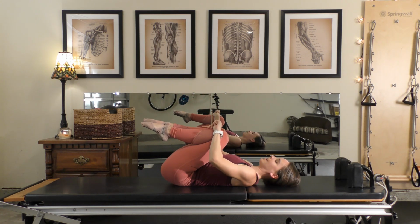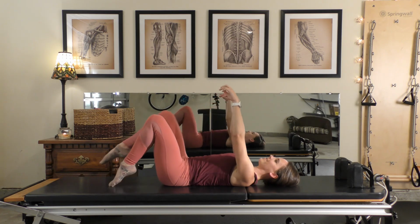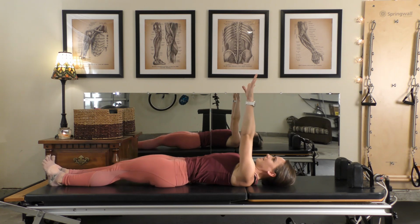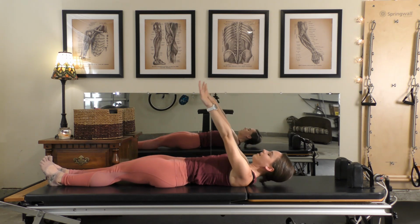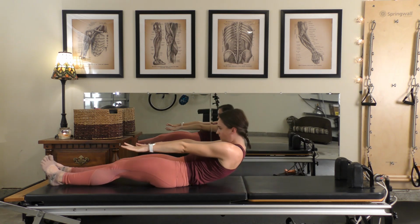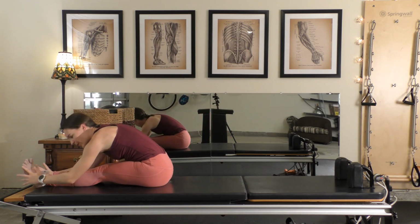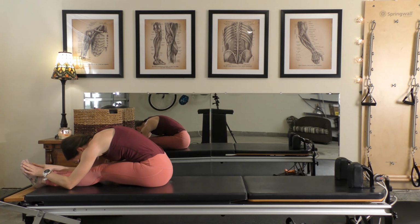Whew. Okay, let's go ahead and reach those legs out straight along your mat, arms to the sky, inhale, prepare, exhale, lift the head, neck, and shoulders, roll yourself up, and take your nice big forward fold over those legs. You guys are doing great, hang in there.